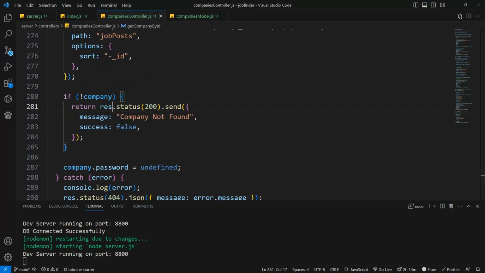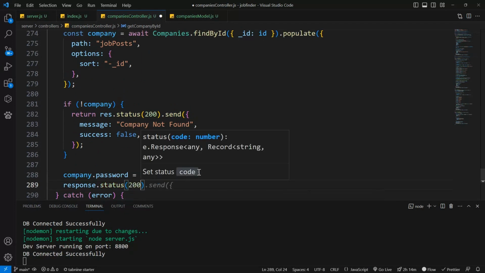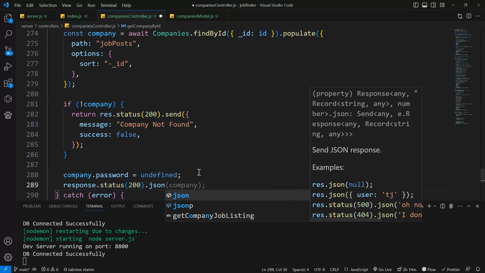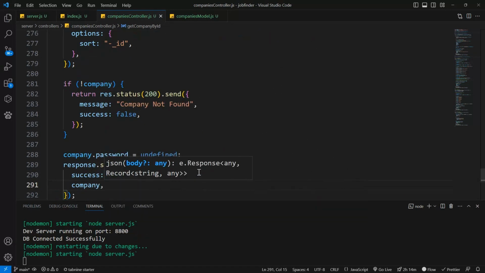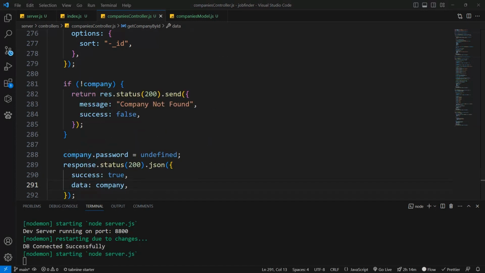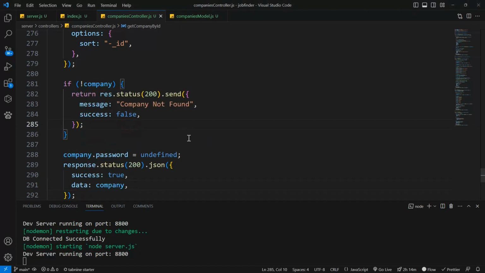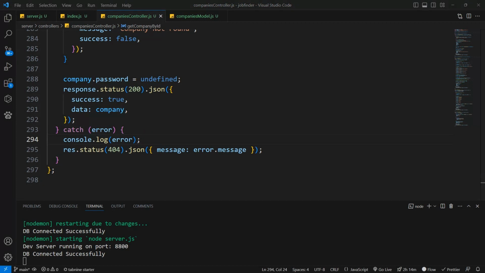Then if it does not exist, we send company not found. If it exists, we send a status of 200, and we send the data to the user. Okay, so that's the functions we'll need.